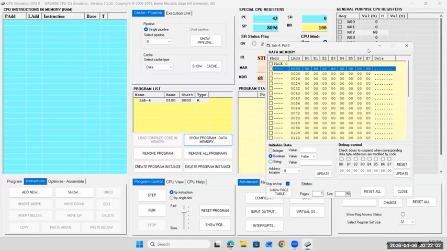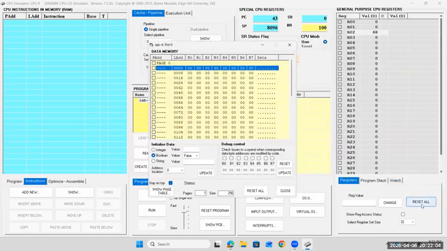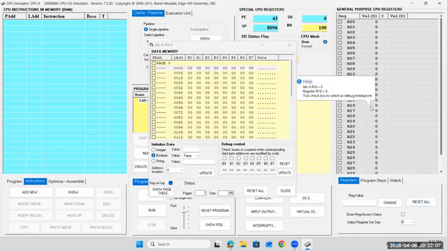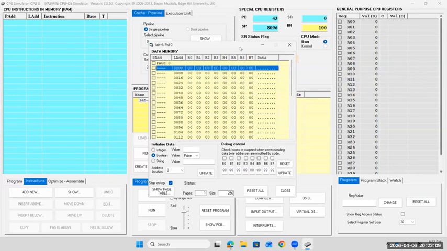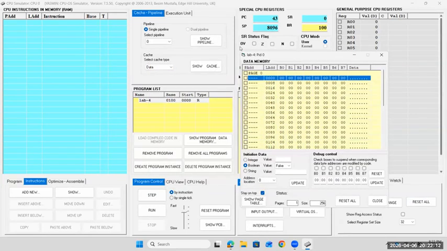Now let me just set the registers also to 0, okay? So in this activity, there are circumstances which make direct addressing an unsuitable and inflexible method to use. In that case, many programmers use the indirect addressing mode. In these cases, indirect addressing is a more suitable and flexible method to use.